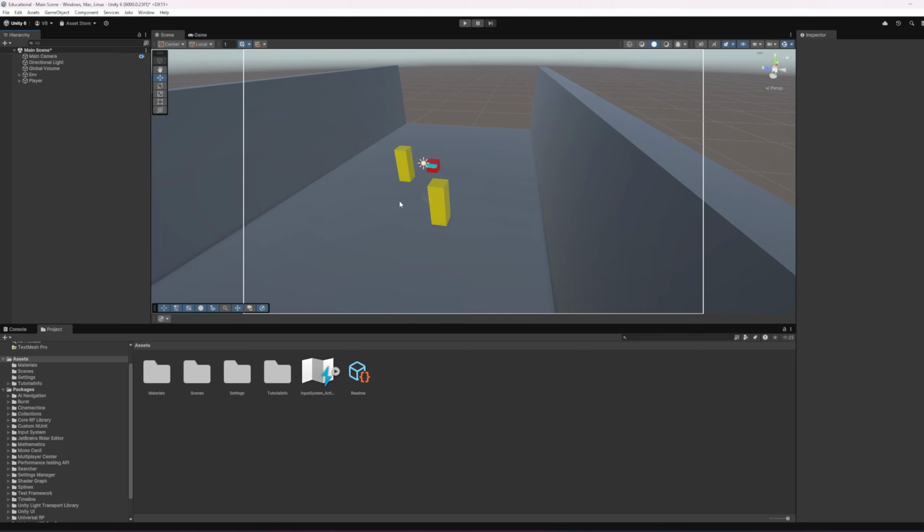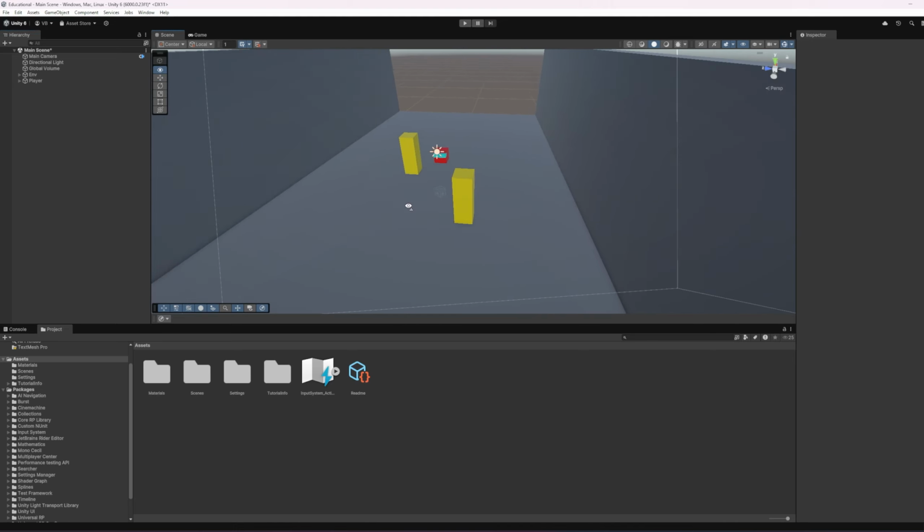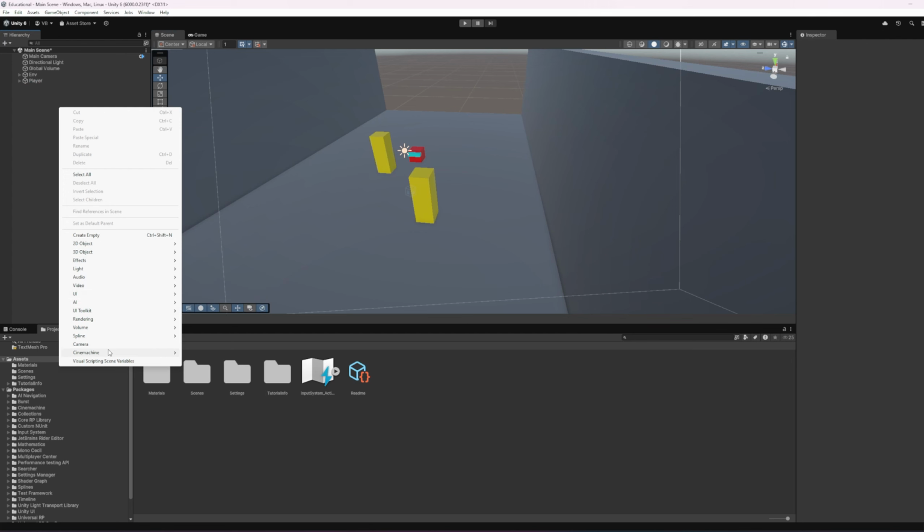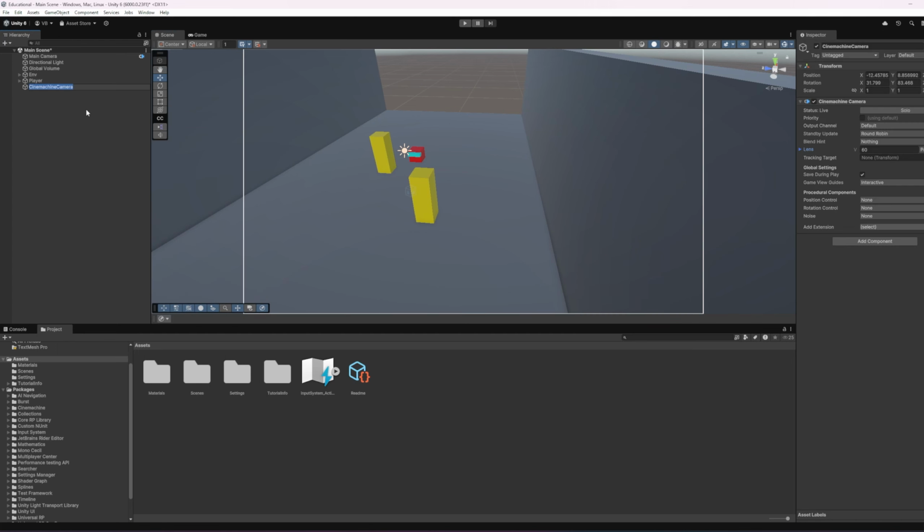I have prepared a little scene here to test our camera out. In your desired scene where the player is located, it's important, right-click on the empty space, find Cinemachine and choose Cinemachine Camera. We will customize it later, so now a standard camera is okay. If you were using the previous version of Cinemachine, it's basically the virtual camera. I will name it Isometric Camera.